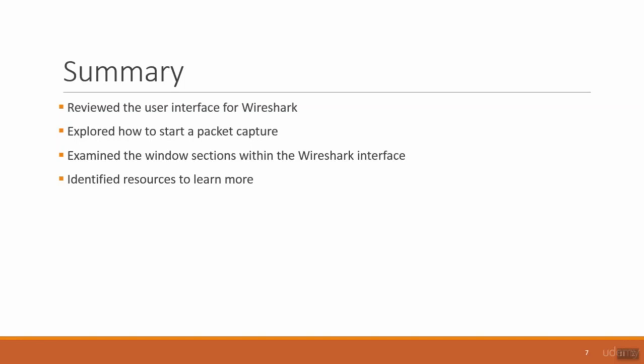We're going to apply the skills we just learned and actually use Wireshark to analyze our first packet capture. Next, we're going to examine your first packet capture. We're going to use this excellent reference we've already looked at of how to actually start up Wireshark. We're going to start up a static packet capture file, and you're going to learn how to use these three main sections of the Wireshark interface to analyze and get additional information on Wireshark as we look at network traffic and analysis of that traffic.